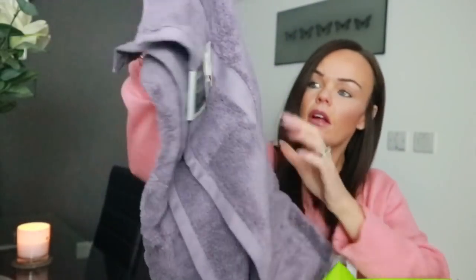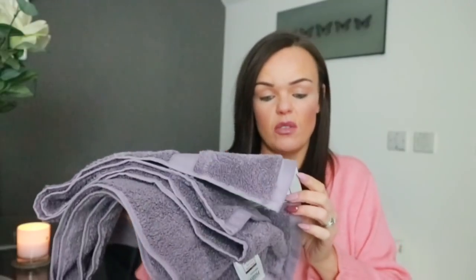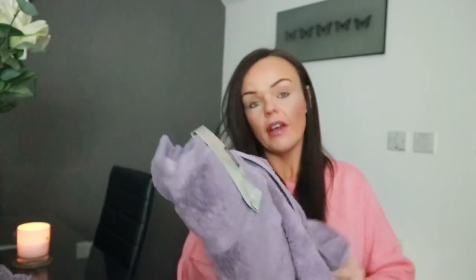I picked up some towels — these were reduced to around £6 and it's a super soft bath towel. They're a sort of lilac-y purple colour so we are getting away from the raspberry but it's still purple, just a different tone. I got the matching hand towels as well to put beside the sink and these were £2 to £3 each. They are really soft and feel quite good quality, which I'm pleased about especially as they were reduced and out of Asda.